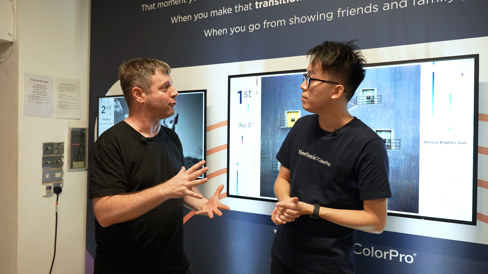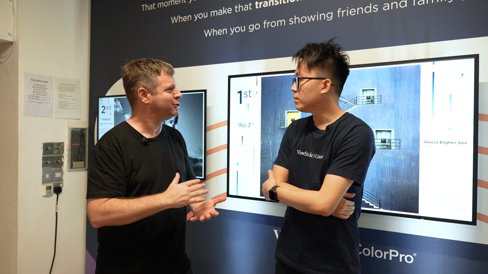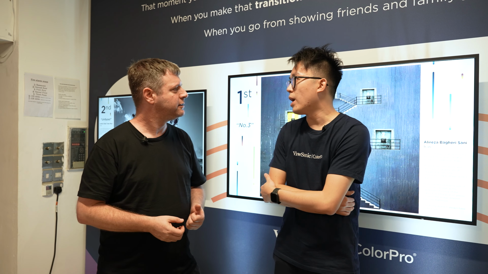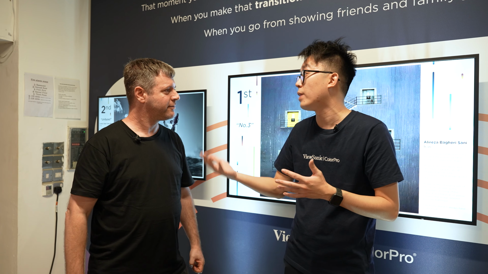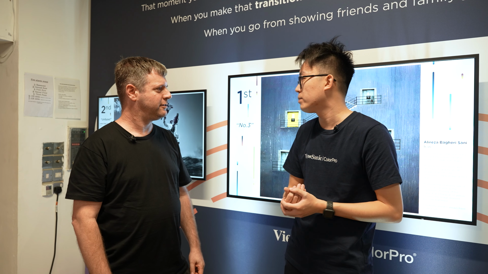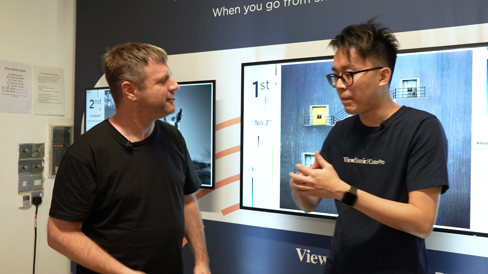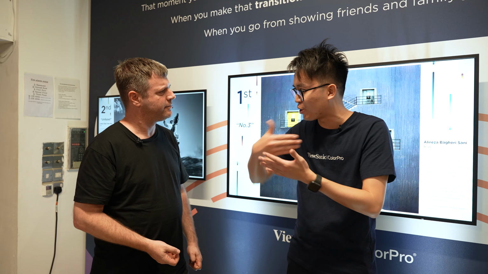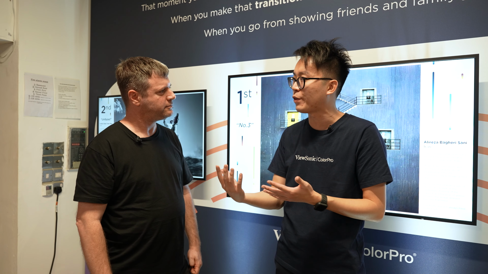Let's break it down for a bit. What is the right range for a refresh rate? What numbers should I look for if I'm doing high-end video or motion graphics? A typical monitor is about 60 hertz refresh rate. If you're working with light videography, you should look for anything over 100 hertz. That sounds familiar from gaming, right? Yes, it's similar. When you're editing videos, you have to play them back, and with a higher refresh rate you get smoother playback and can see it more accurately.